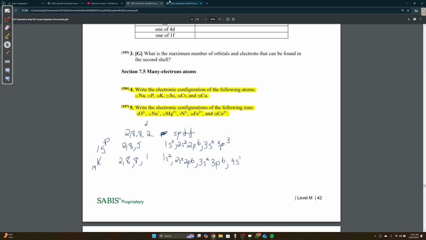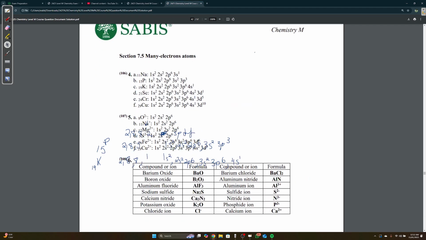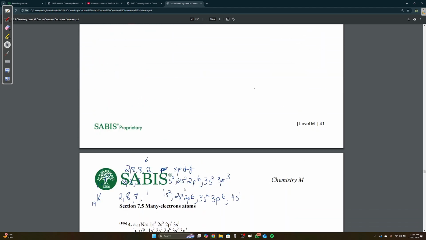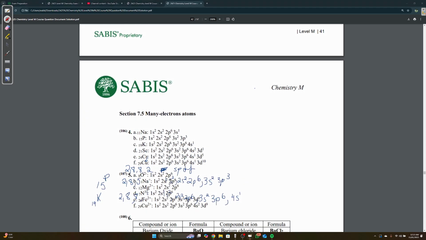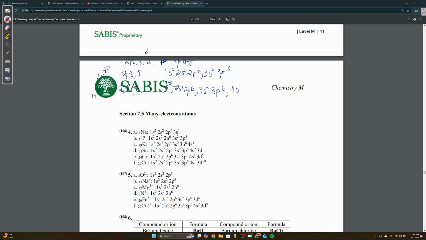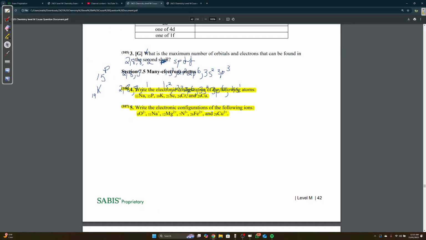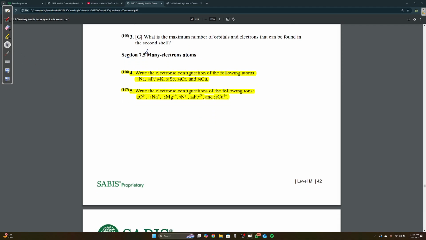So obviously, these aren't required. So we're going to look at these answers over here and compare them to the ones over here. You can see they're the same. Okay. It takes practice, but you need to learn. Always start with the 2, 8, 8, 2 method, and then just copy it using SPDF.